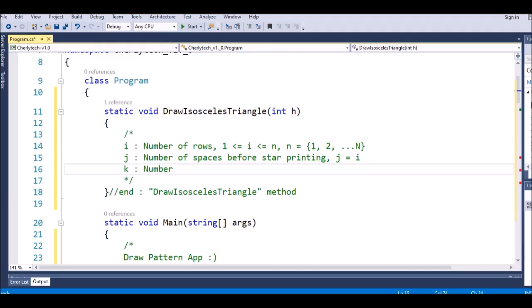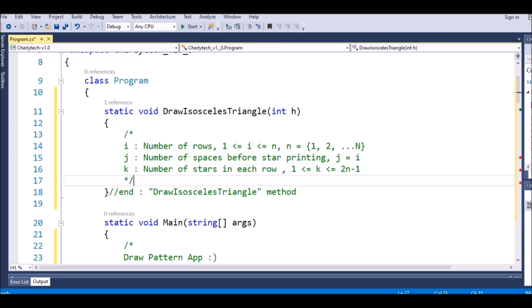You see that K must be greater than or equal to 1, less than or equal to n minus 1, like this.